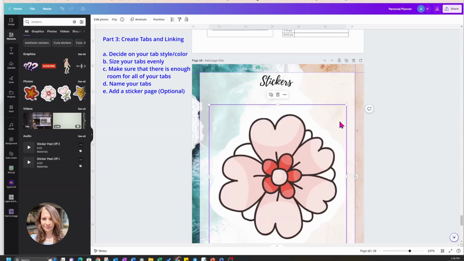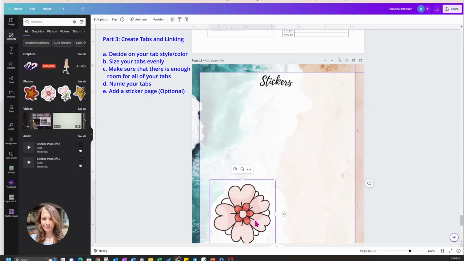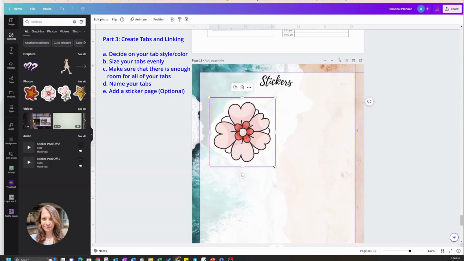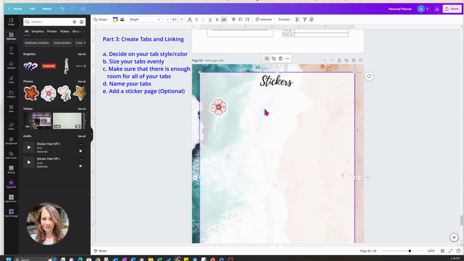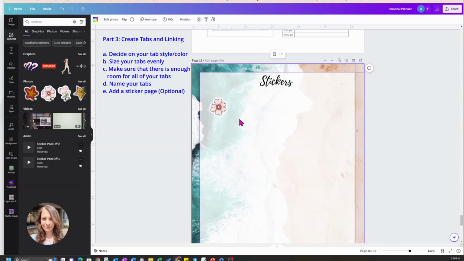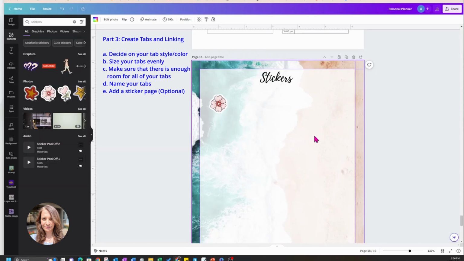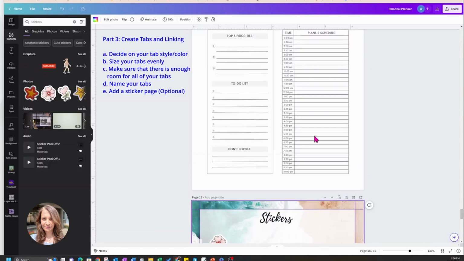So I'll just add that one there. Stickers need to be created as transparent images. So adding stickers to a page doesn't really work all that well. It can work, but it doesn't work that well. I'll show you what I mean when we are creating our stickers and uploading them into your digital planner. But for now, I just want to create a sticker page.